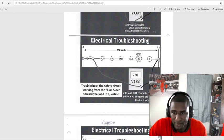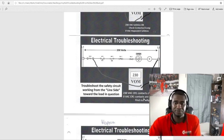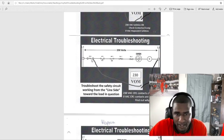As you see right here, if I go from L2 to this number 6 relay right here, I got 230 volts. Okay? 230 volts at CR1, contacts closed. 0 at CR1, the contacts are open. Then you got to find out why. So we went from 4 to 6 right here, and if we get 0, that means that switch will be open. We will have to find out why that relay is open. So we'll know to start troubleshooting right there.